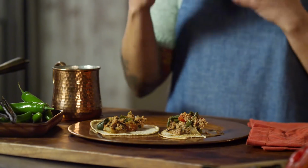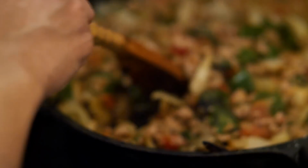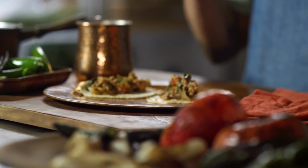I'm a slow chewer. Sorry. Takes me a minute. This is a lot better than I was expecting, to be honest. Because it's turkey, there's no fat, there's no cheese, there's no avocado. I really thought this was going to be flat, but there's a lot of flavor from those charred veggies. We're getting that acid from the tomato. The tortilla is really nice and soft and tender, and you can see the turkey's not dry at all. It's super juicy from all those vegetables. I'm genuinely really surprised by how good this tastes.